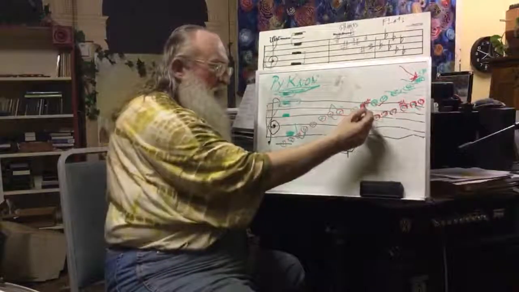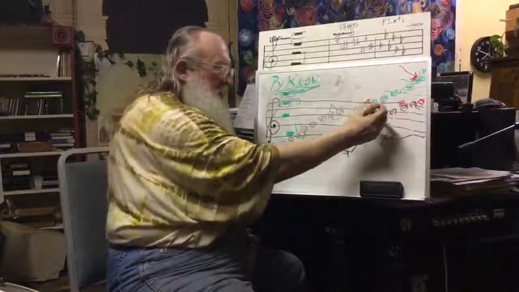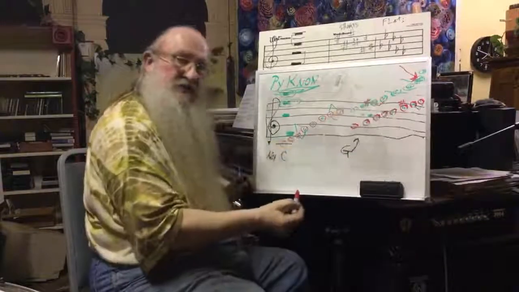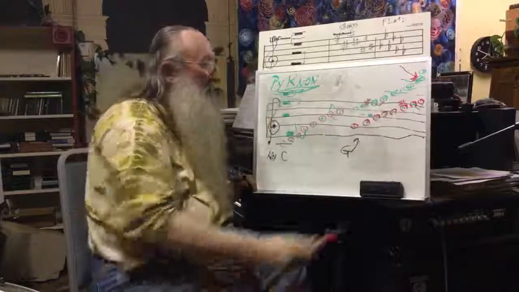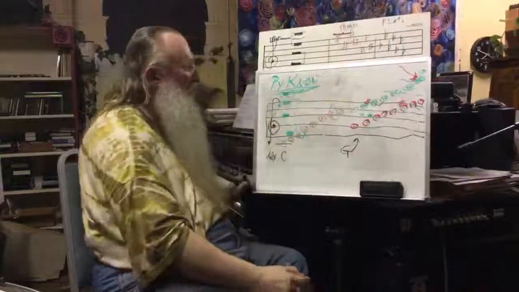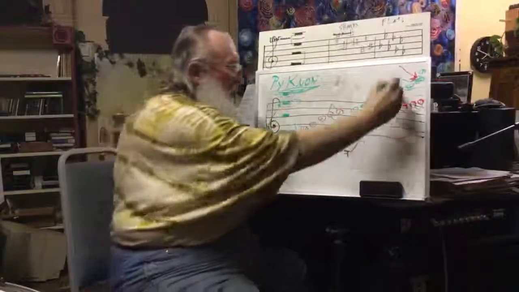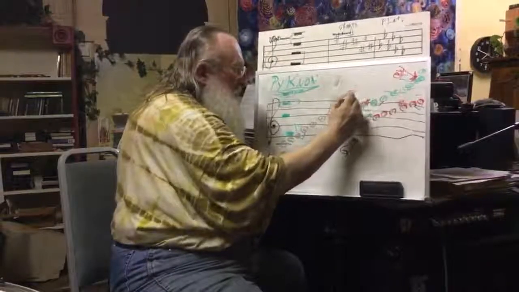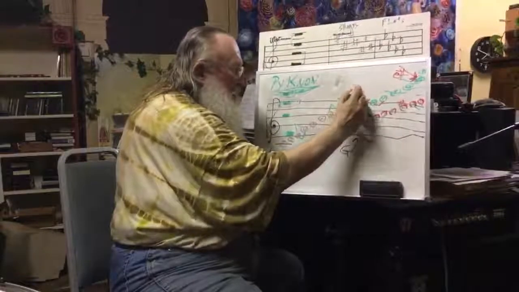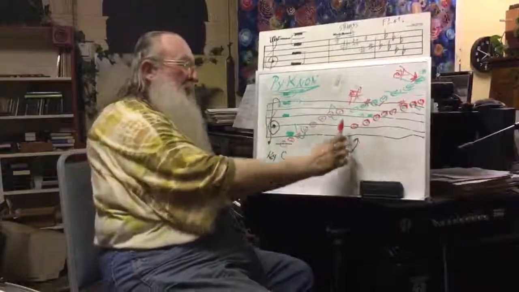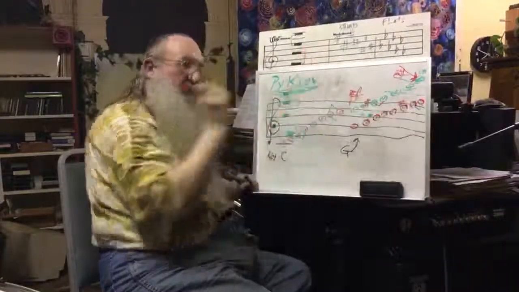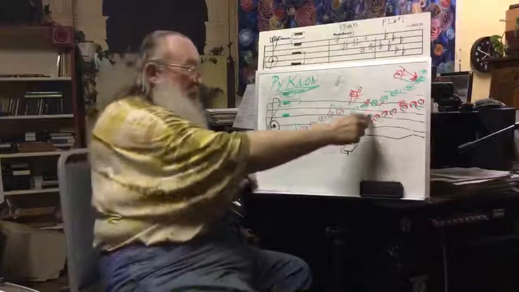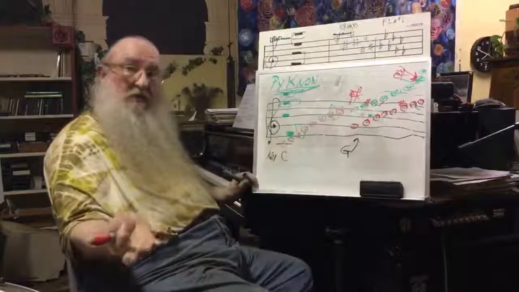We're keeping the old sharp in order to get the right pycnon distribution down here, but now I have to add another new sharp, and that new sharp that I'm adding in happens to be C sharp. So we've added an F sharp and a C sharp. So if I play the G scale, I have to have an F sharp in order to make it work, and the pycnon will fall where it will, naturally.